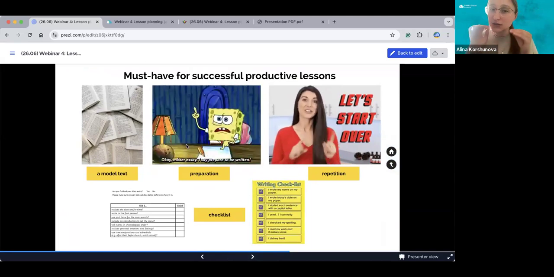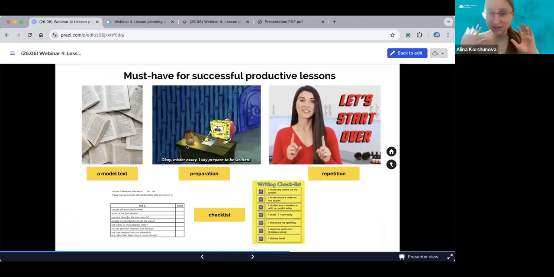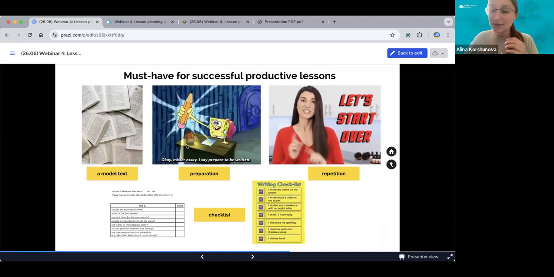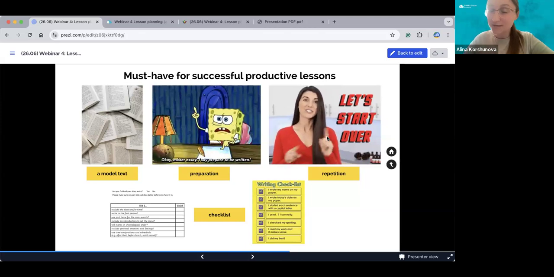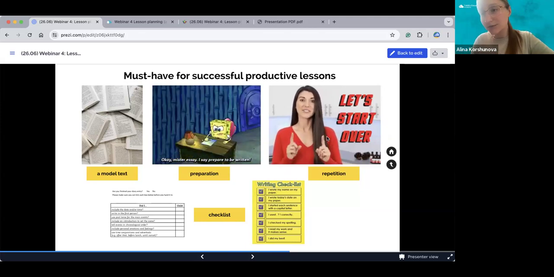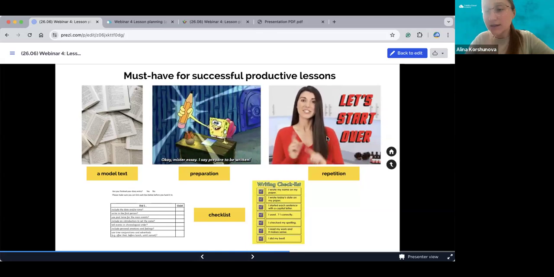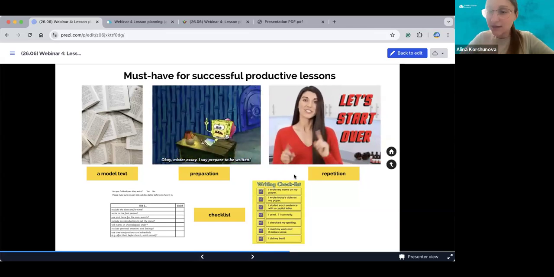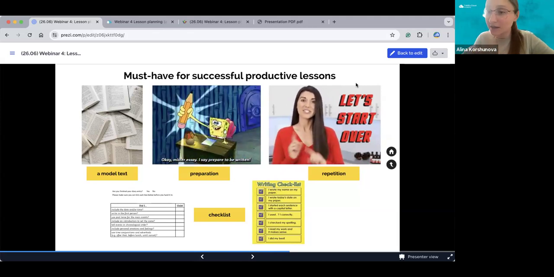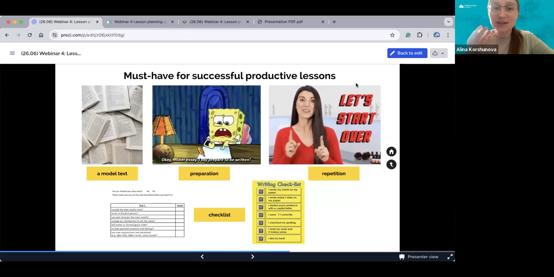Make sure that you plan enough preparation time. We might forget about that while planning such a lesson, but make sure that you don't forget about preparation, and make sure that you have enough time for repetition of the task for the speaking lesson. And if we talk about writing, make sure that you will give your students an opportunity to write a better version of their writing. Of course, you can do it next lesson, but it would be great if you can plan it and do that at once in the same lesson by using self-correction or peer correction, self-assessment and peer assessment.